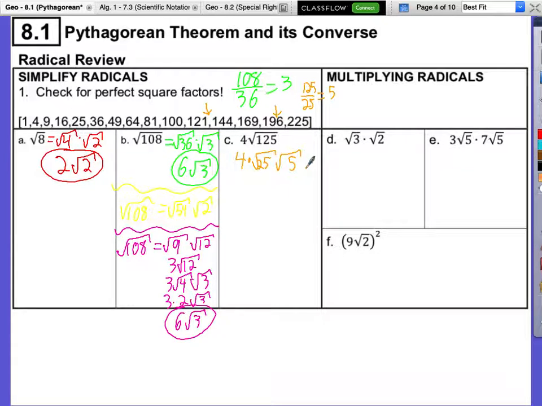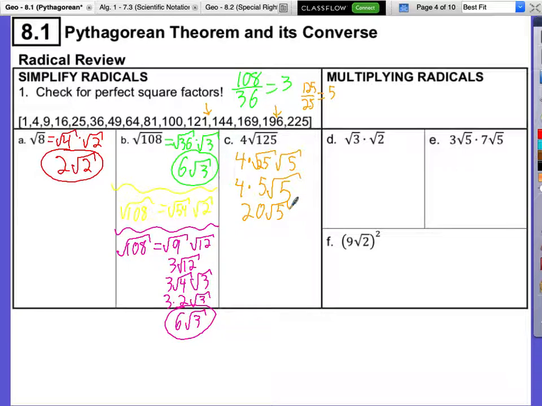Okay, so where do you get that 5 from? The square root of 25 is 5, because what times what is 25? 5. So this is like 4 times 5 and the square root of 5, because we still have the square root of 5 since we haven't done anything with it. We do the square root operation on our perfect square, get 5. So what can we do with this 4 and this 5? What sign between them? Multiply them. 4 times 5 is 20. And we cannot simplify the square root of 5 anymore.